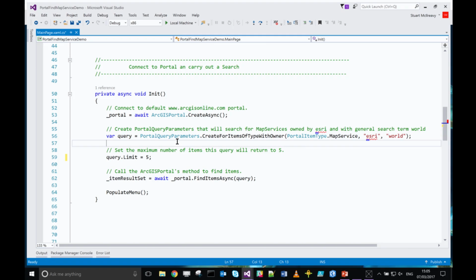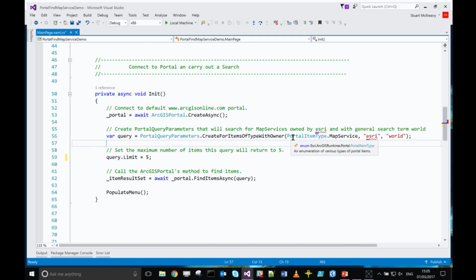Previously, we've just used the static methods, but in this scenario we create a query which allows us to set query limits. That allows us to only return 5, because we're searching against ArcGIS Online. If we did a search for things owned by Esri, containing the word world, which are map services, we could have about 16,000 items returned. So we've just limited that to 5.